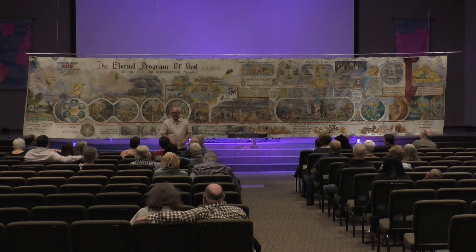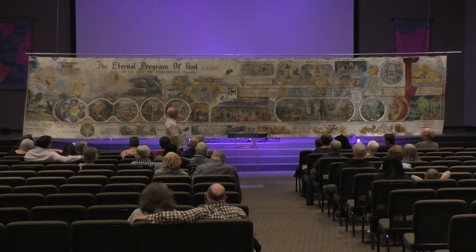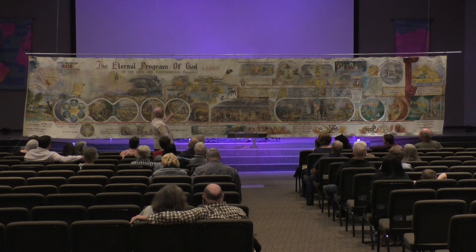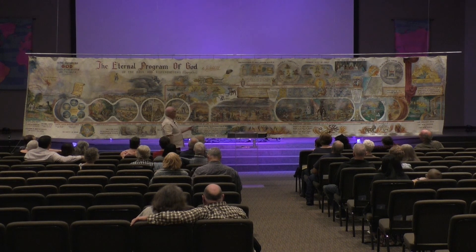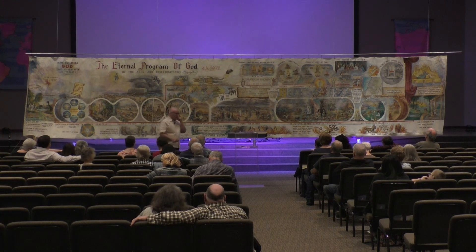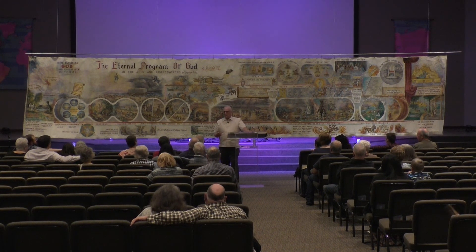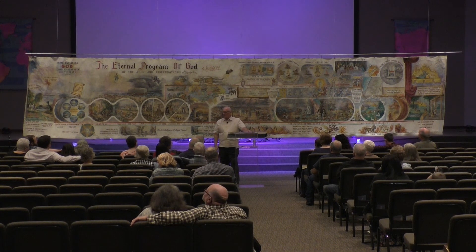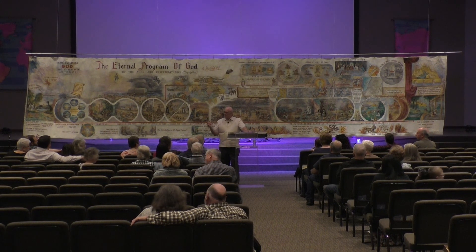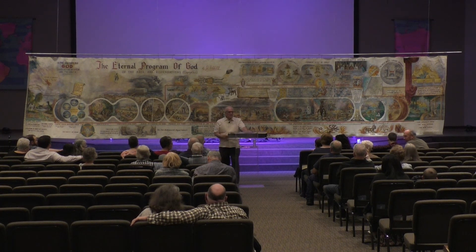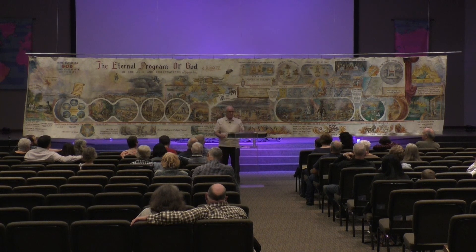So anyway, we've got four minutes — if you have a question. All of these represent something — like the alligator and the lion — they all represent something. It talks about the four notable horns in the book of Daniel, which became the commanders. I may try to run off just the book of Revelation out of my thesis that I wrote for my doctorate — it's scripture by scripture. How many don't have my Journey Through the Bible? If you've got Journey Through the Bible, you have it. I'll run maybe 10 of them off, because we're going to go scripture by scripture. I don't want to cover something without the scripture proving it.